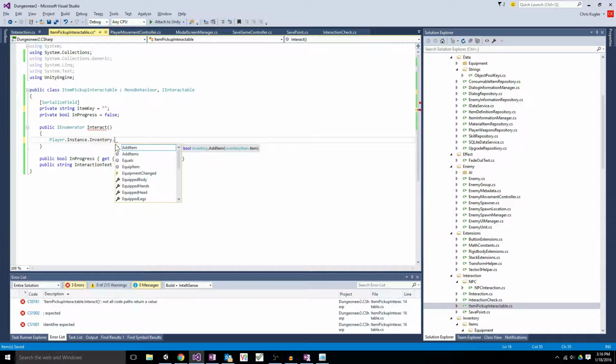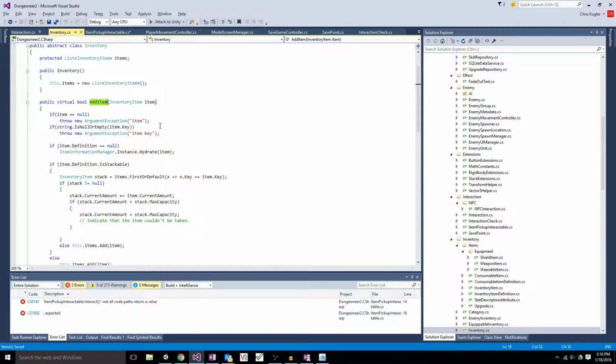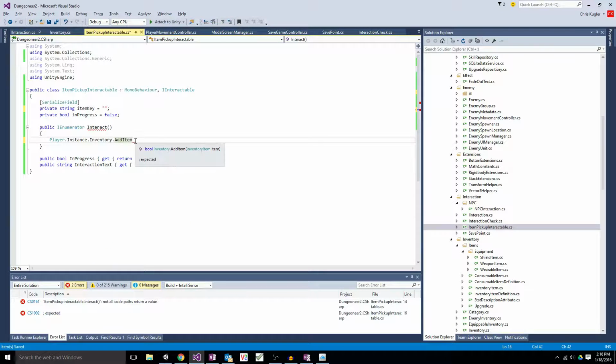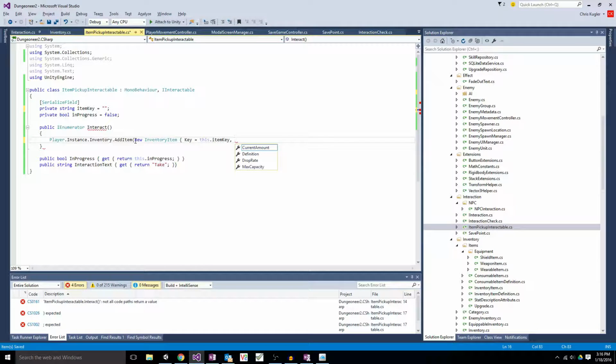But we're going to, let's see, player.instance.inventory add item. And that takes an instance of an inventory item. That's right. I set this up so I don't need to use the repository to get the item.